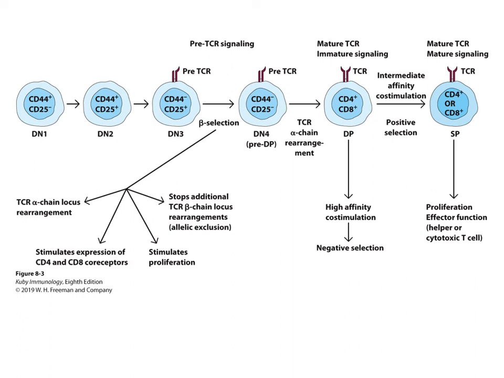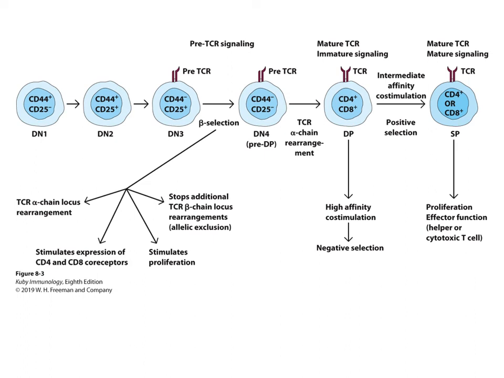Now we're going to focus on the alpha chain, so any kind of rearrangements of the alpha chain can be made. At this point, after we've had both the beta selection and the alpha chain rearrangement, that T cell receptor is considered good. And so now we can expend the energy to express CD4 and CD8. Because this is a good T cell receptor, we're going to express both, because that cell can divide, right? And it could become CD4 positive or it could become CD8 positive.